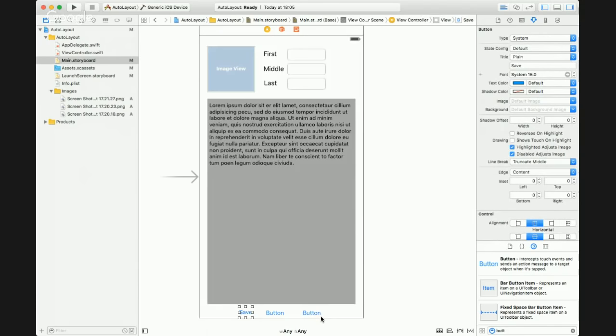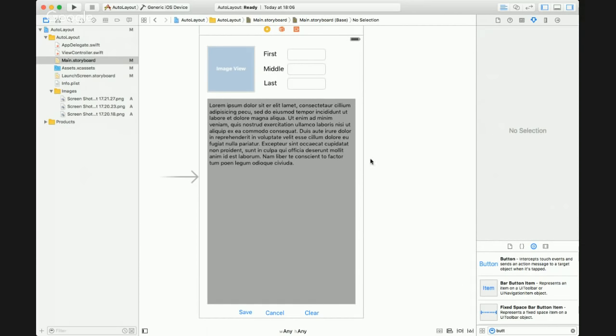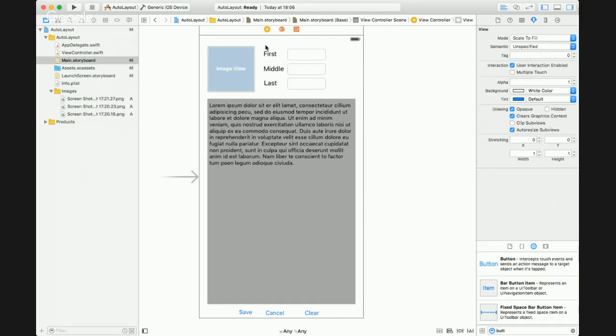One for save. You can actually write whatever you want into them because we won't give them any function, but it's just a little nicer. So this is actually our layout in a quick and dirty manner. And what we want to do now is create a layout of stack views. Stack views were introduced in iOS 9, and we will have a look at them in a lot more detail when we're working with them.